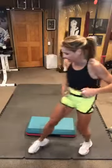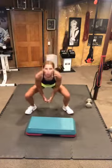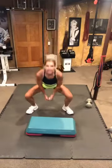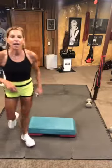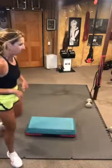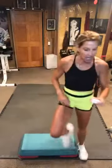10 second kicker. First move. Upright row. Second move. Squat. Toes. Third move. Drop your hand weight. 10 seconds. All right. You don't need your step. All right, guys. Are you ready? 25, 10.